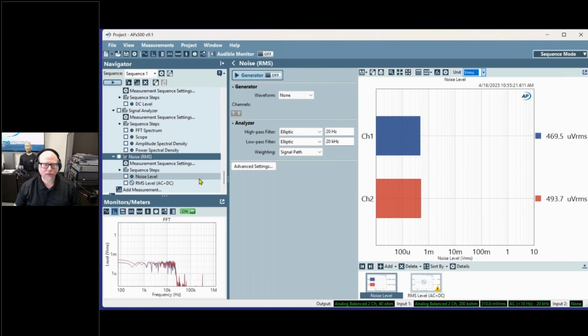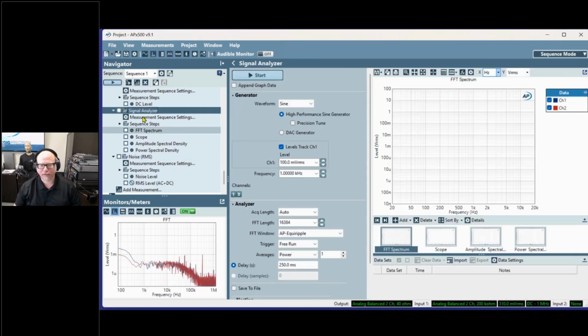If I wanted to know what is the shape of that noise, this is where we might use Signal Analyzer. So in Signal Analyzer, we're going to produce the same view we have in our FFT spectrum, but I'm going to turn off the generator channels, or I can set this to 0 volts. That's another way to get there. Won't go too far into this, but I'll set an FFT length.